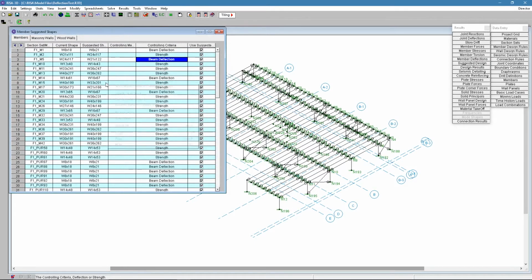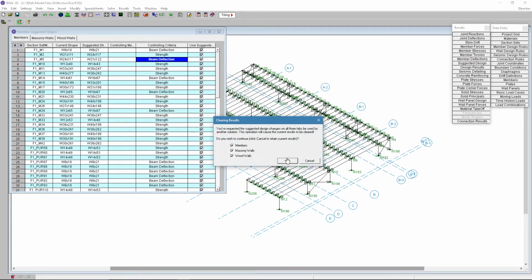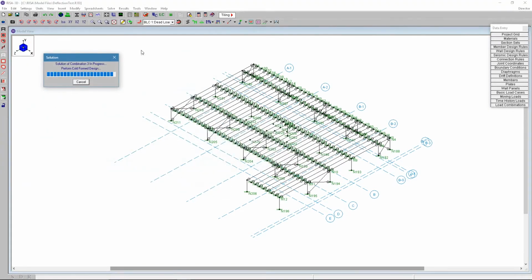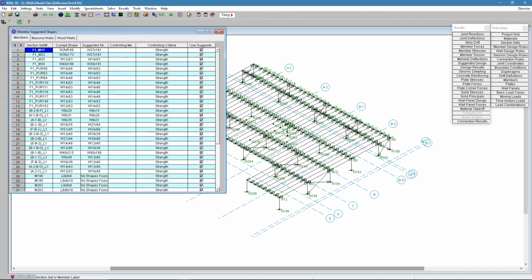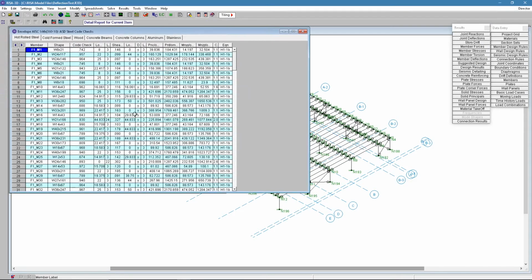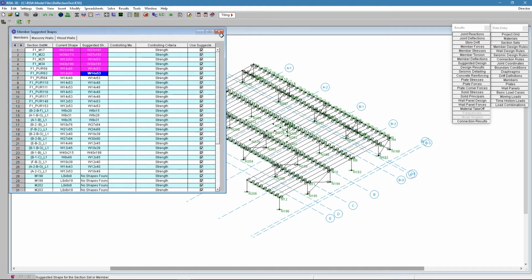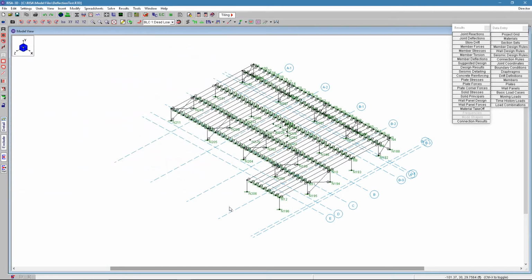And so what we might do then is say solve again with these new suggested shapes. And you can go through this process over and over here until you find a solution that works for your strength and for your deflection criteria. So a couple iterations probably will get you there. And we now see things are starting to kind of equalize here. Things look pretty good. We're looking at strength. Maybe we can start to tighten up the design here, but we're seeing that most everything is now passing. So that's your design based on the deflection when you start a brand new model with load combinations like that.